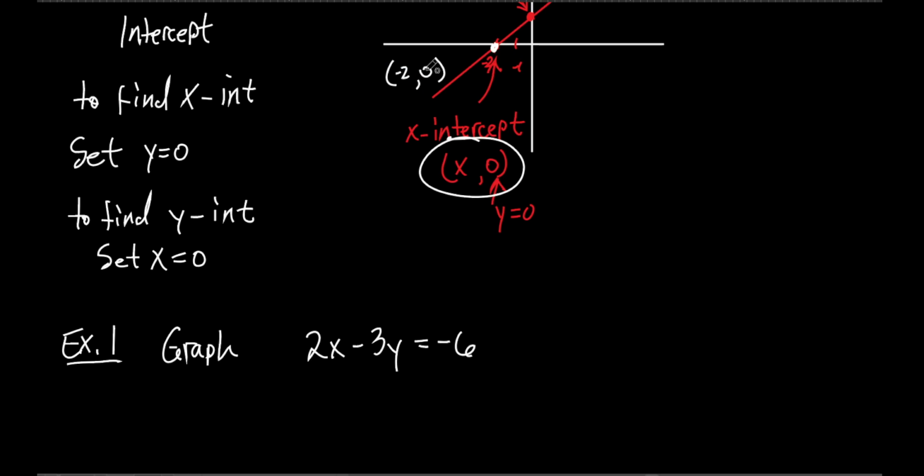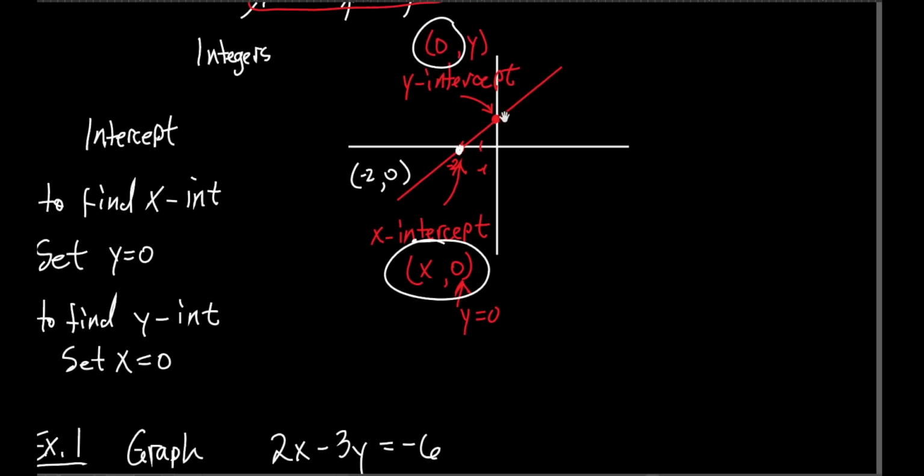Negative 2, 0, okay? And then, let's say that's 1. Let's say we went up 1. So what's the ordered pair to that point right there? It'd be 0, 1, correct? So what if I didn't give you the graph and all I gave you was negative 2, 0 and 0, 1? Would you be able to graph that line if I gave you those 2 points? Sure. Just plot the 2 points and do what to them? Just connect them with a line, right? Just make sure the line goes through those 2 points.